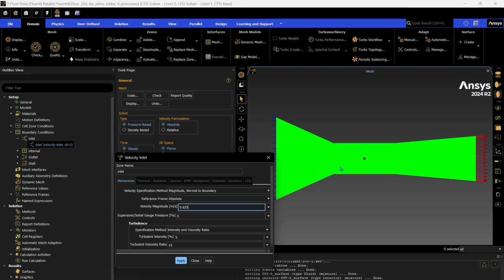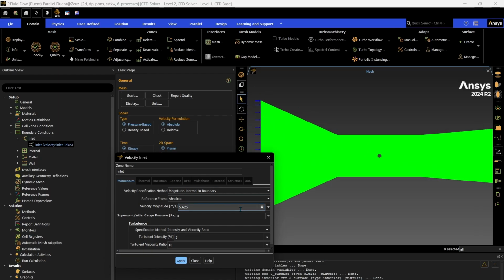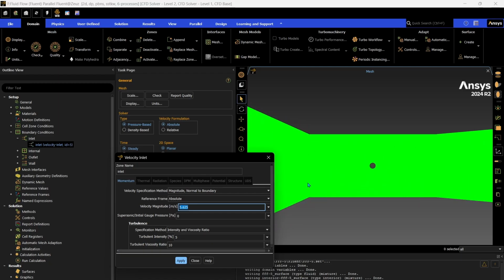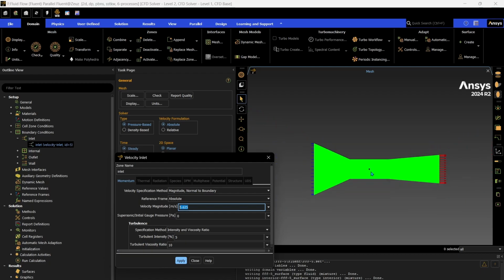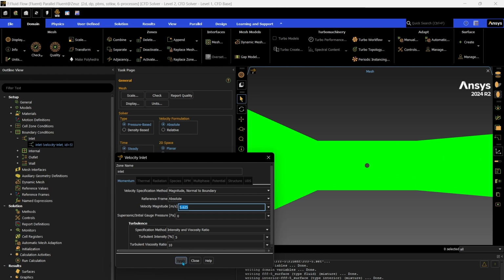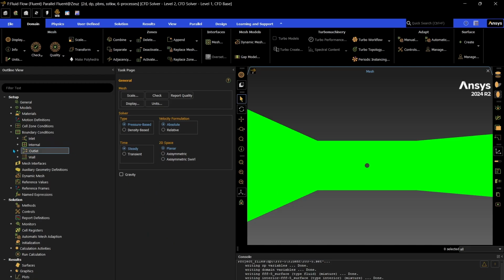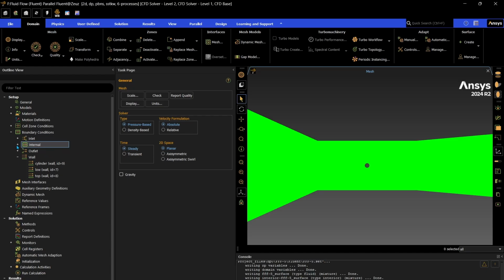Do keep in mind that the flow will not be uniform. This will probably be around the average-ish around there. What will be like 15 meters a second will be like around here, but the velocity in the middle here won't be, because we have a viscous physics model. But regardless, it's okay. We use 5.625, and now we could check if everything here is okay. Internal outlet is good. The walls are fine.